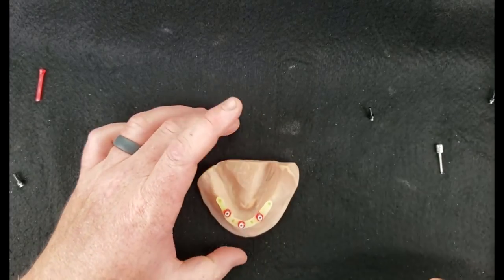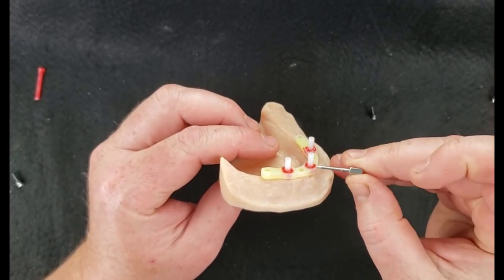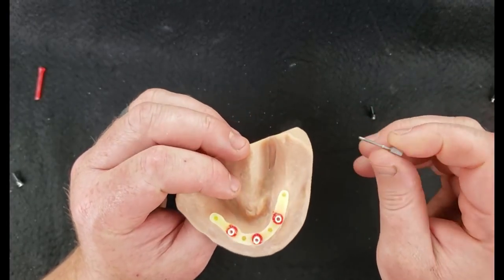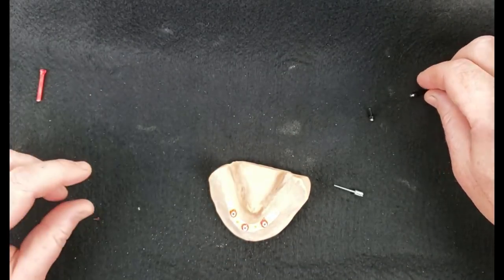Okay, so now my cylinders have been picked up. We're obviously going to have to come back a little bit later and cut off the excess cylinder height. So know that I'm going to do that a little bit later. But now, before I go unscrewing anything, I want to go ahead and pick up my 4 cast 2 locators.